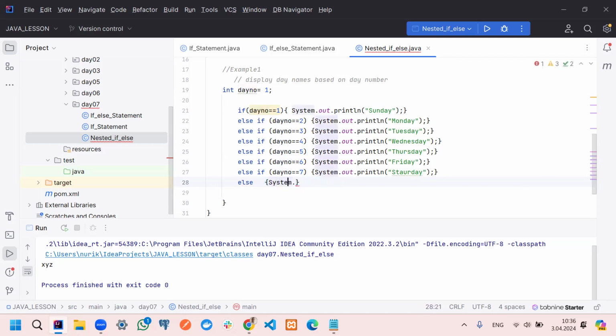And we can write like this: please enter a valid number.